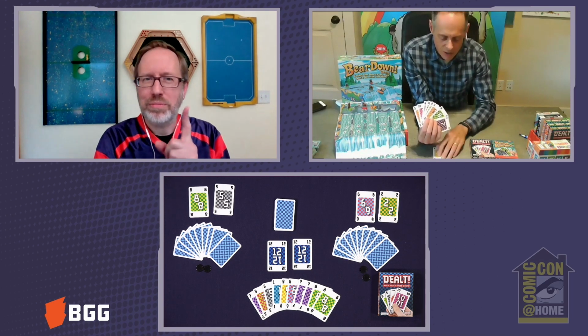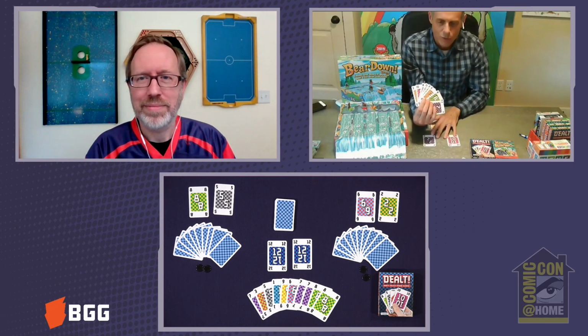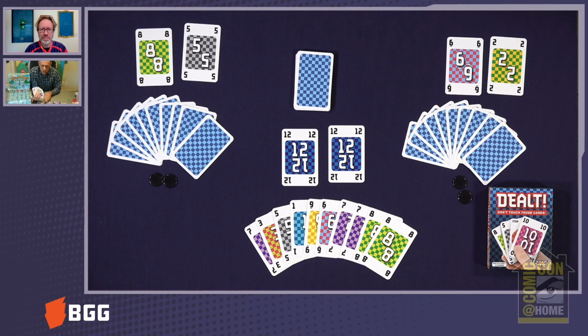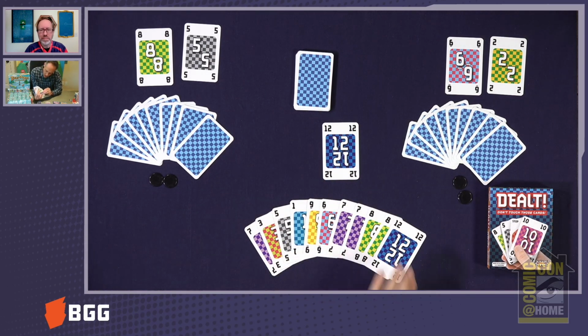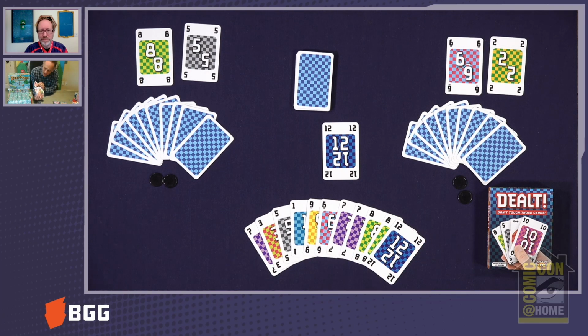If you can't play a card that is higher, or a combination that is higher, each player has what is called reserve cards. You can see them out on the other screen as well. You then pick one of those reserve cards and put it into your hand. You can put that anywhere you want to. So for example, I might take this 10 and put it here, so I would have a pair of 10s that I could play in a future round. So even though I have moved farther away from getting rid of all of my cards, I have put together a stronger piece that's going to help me go out quicker.